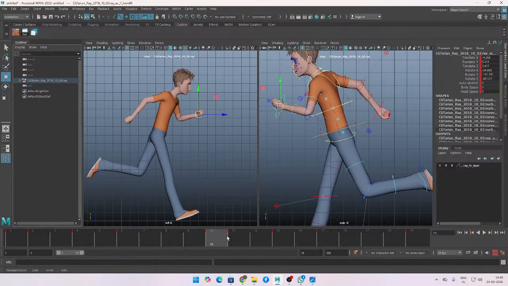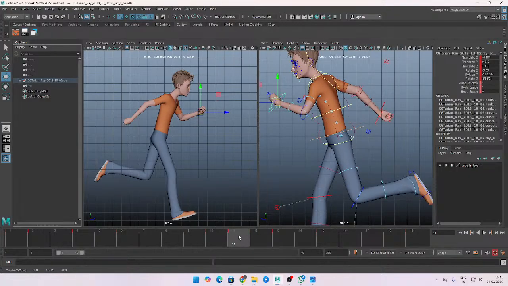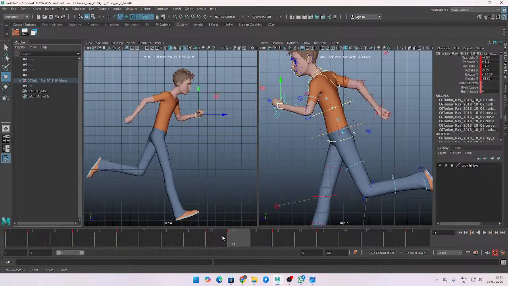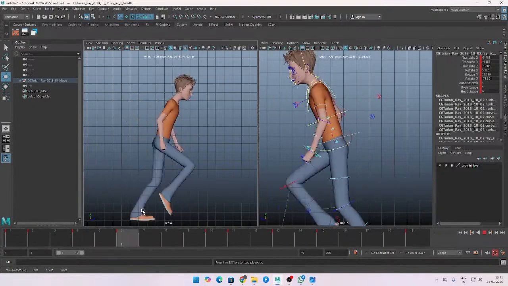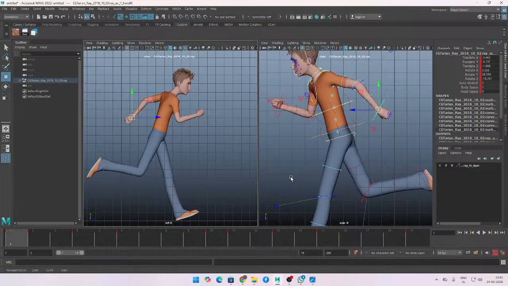So don't think too much while animating something. Just try and check how it looks. Every time you will get something new, trust me. If I do the same run cycle again, I'll get other poses. All the poses won't be the same. There will be some difference in hand poses, in the tilted angle, head pose, everything. So that's the beauty of manual animation.